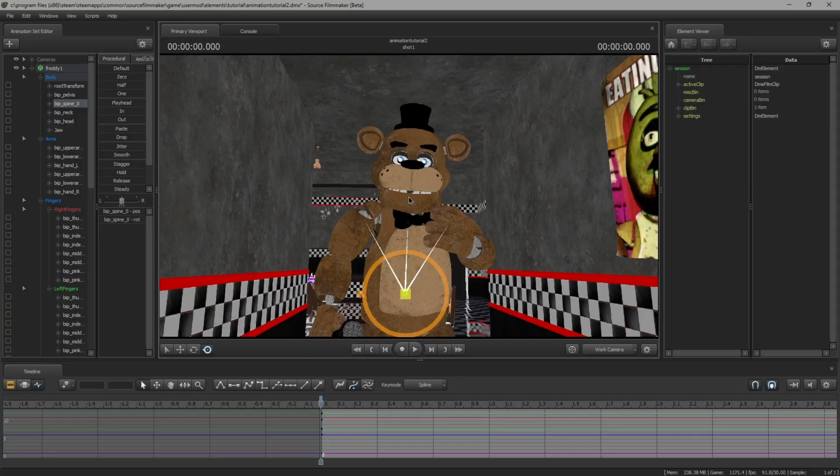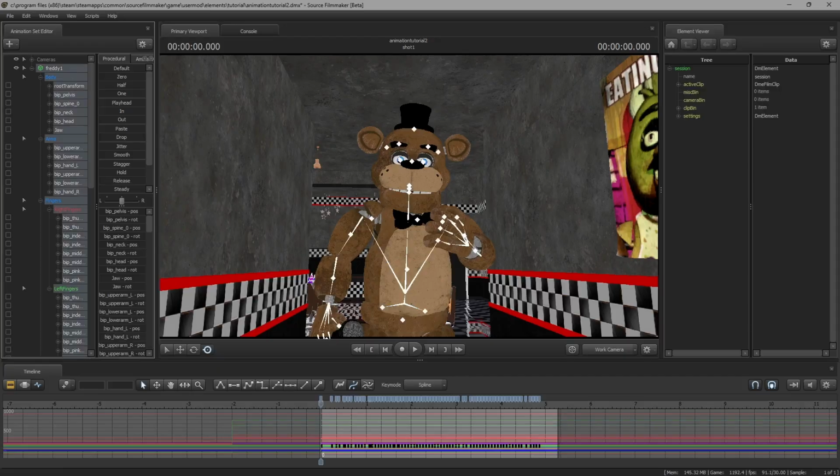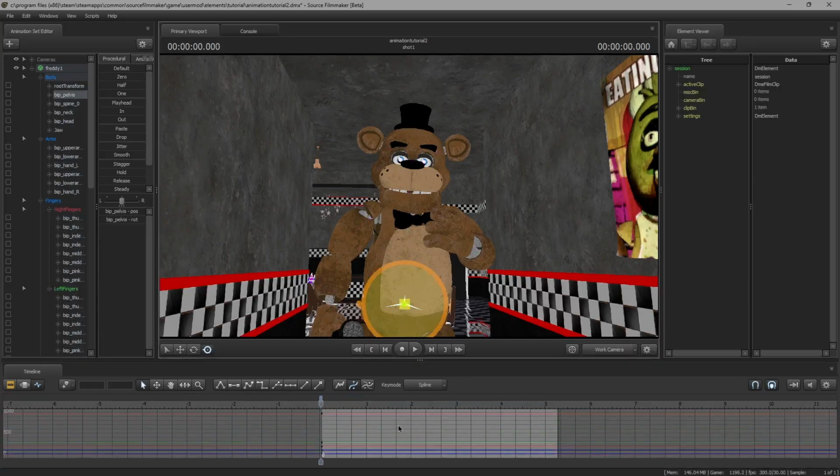But in my case, and some other animators' cases, a whole bunch of them, you're gonna want to use the spacebar, right? And it's gonna sound a little bit something like this. You're gonna spam it, and you're just gonna animate from there. So I'm gonna do a little time lapse, and maybe you can watch it, study it. I'm not sure.